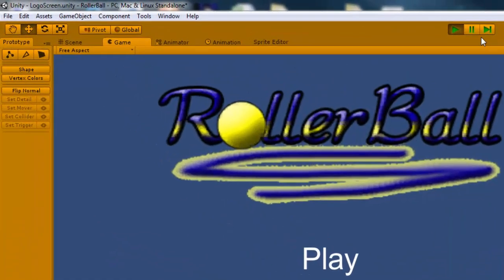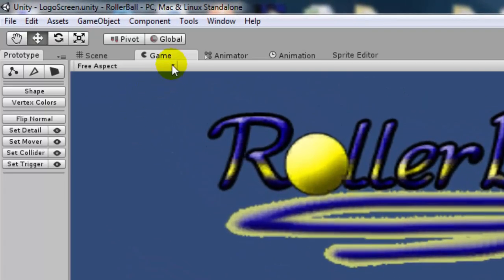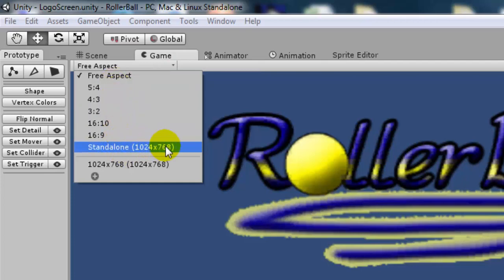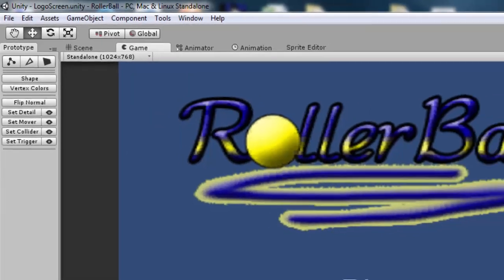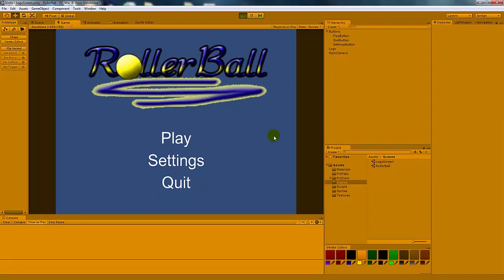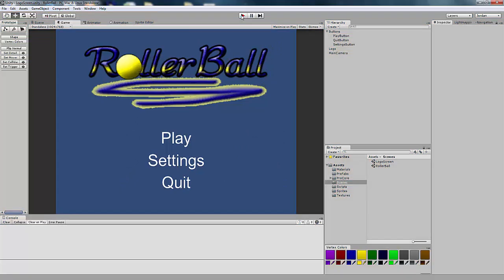However, sometimes it doesn't look right. We want to actually choose a different resolution. So you can choose one of these ones here, but I'm going to choose the standard, which is the 1024 by 768. Therefore, when I do my play testing, it's always using the same window. Alright, and now when I play it, okay, it's probably not going to do anything. None of these buttons have functionality yet. We haven't done that. But now it's going to have the same resolution throughout the entire game.